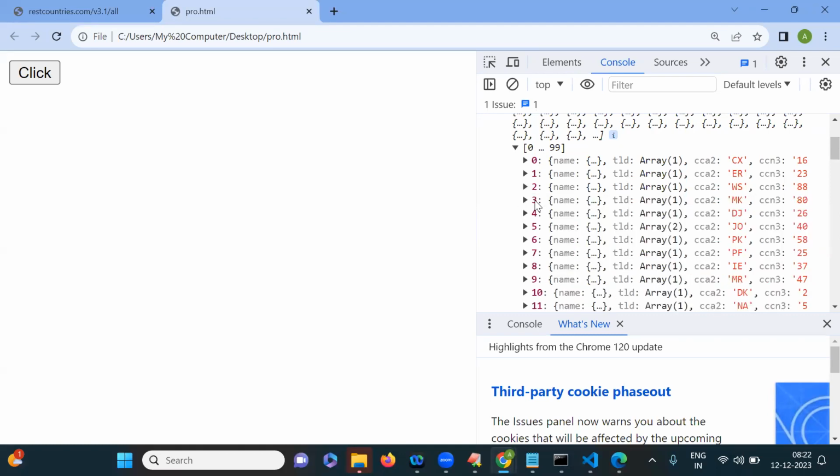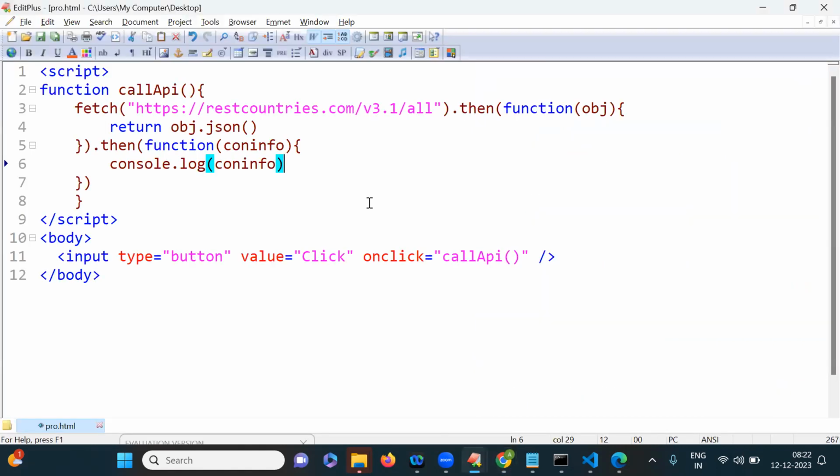Like that, we have all these elements. Now here, I want to use these functions.